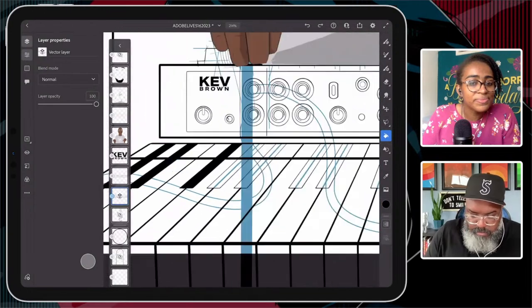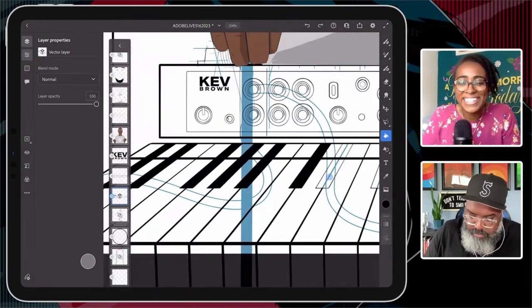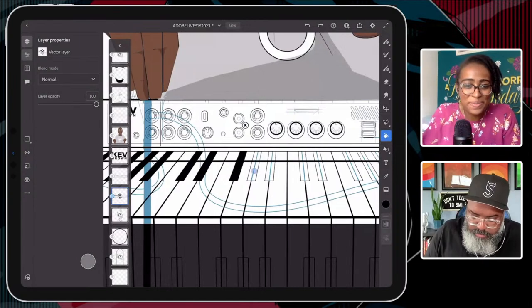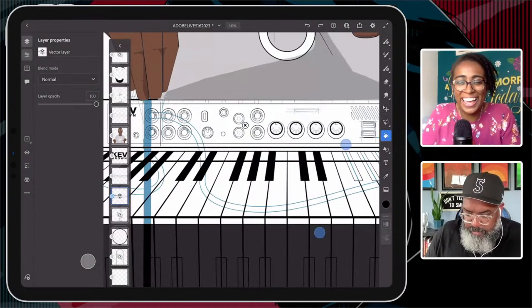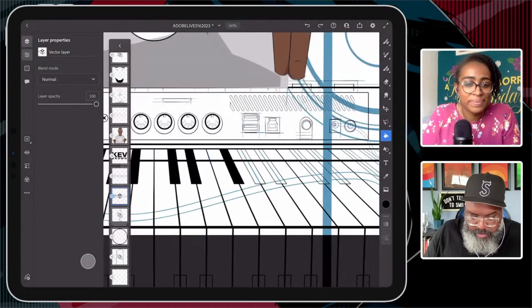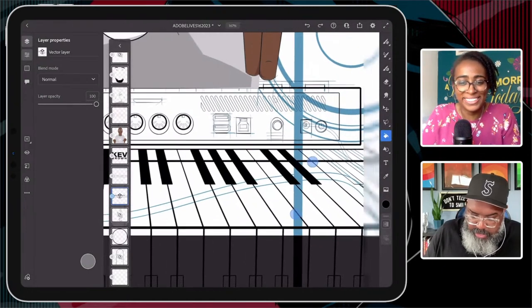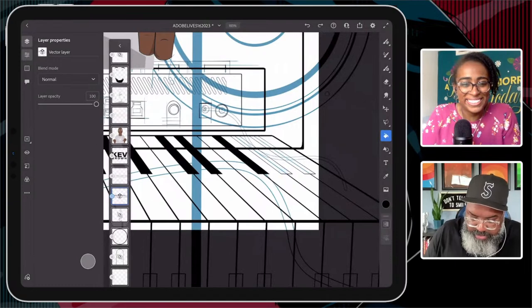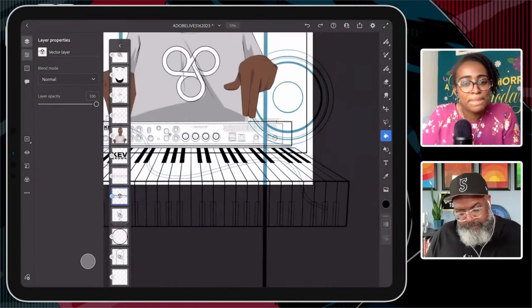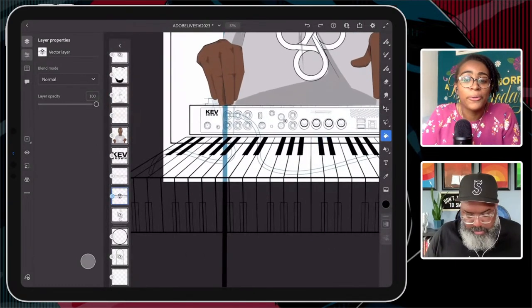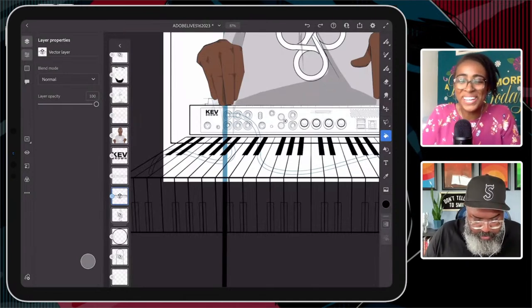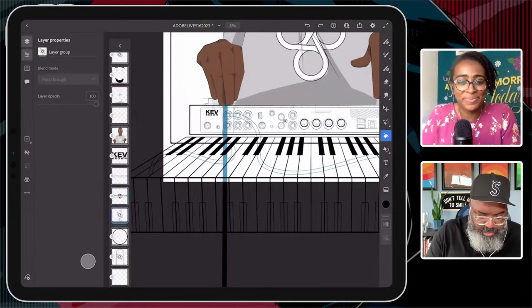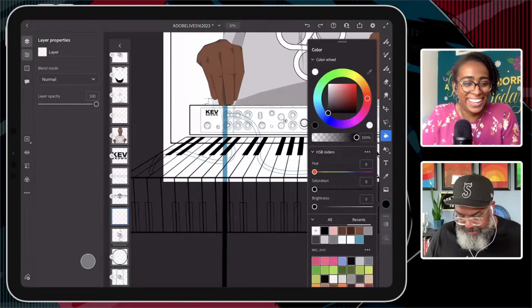Boom, boom, boom, boom. Oh, nice. Boom. You're just tapping with the paint bucket. Boom, boom, yeah. Boom. Everyone imagine the music. Who plays the piano? Not me. And I generally won't do this on the same layer as the lines, but you caught me on a special day. Oh, okay, cool. Special for Adobe Live, everyone. Yeah, special. Very special. Yay.